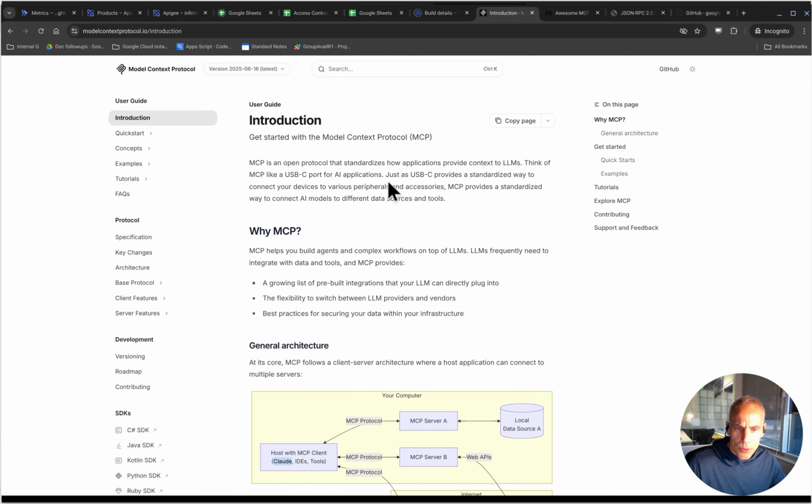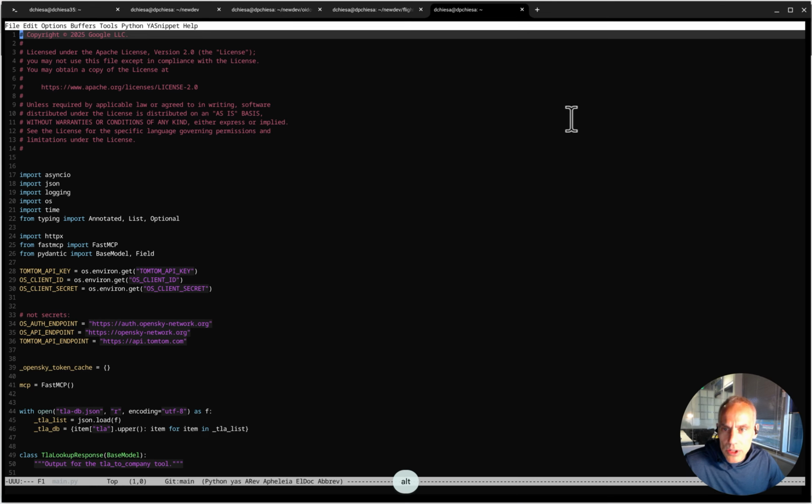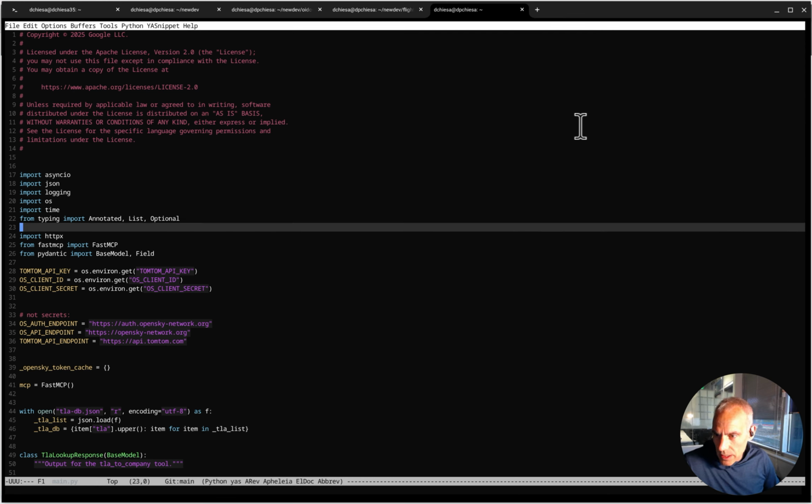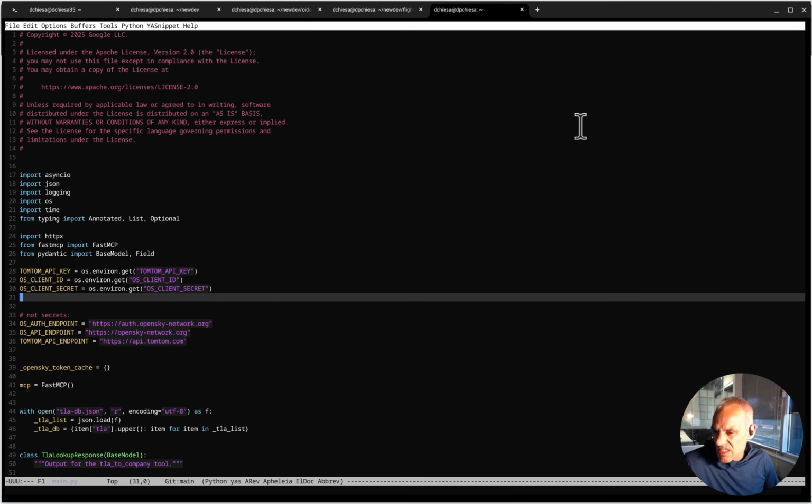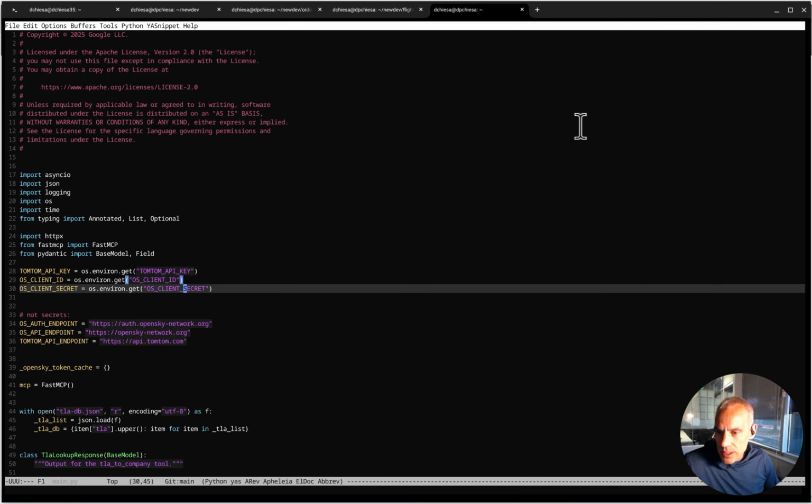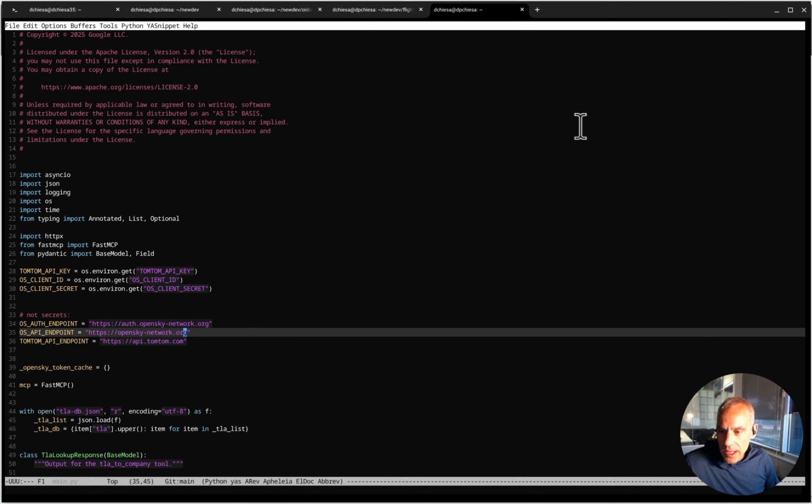For the rest of this conversation, I want to show you some examples of how that might work. I've put together an MCP server implemented in Python. This is a custom server. It does some things that I wanted to do. It basically wraps some existing systems. OpenSky Network has a flight activity API that I can query. That is a RESTful API, but basically I'm putting an MCP wrapper on it.